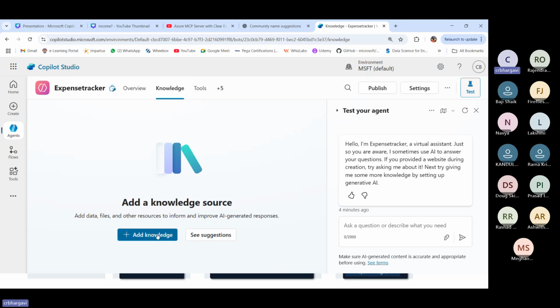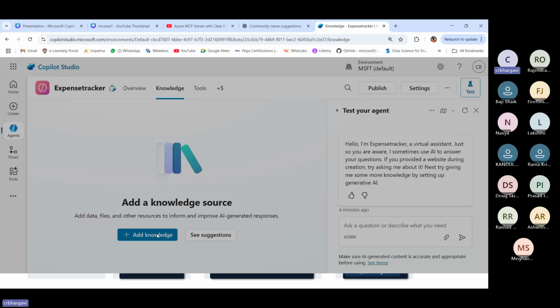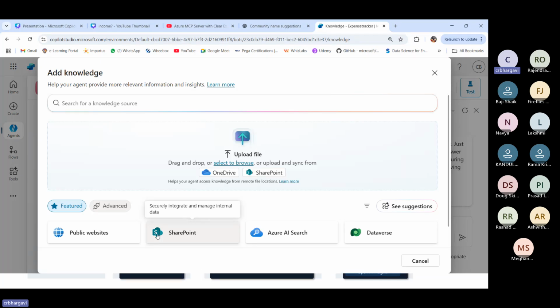Now, let us move on with the knowledge base so that you would get the knowledge base option added for you. Knowledge bases are something you go for when you want the customized part added.